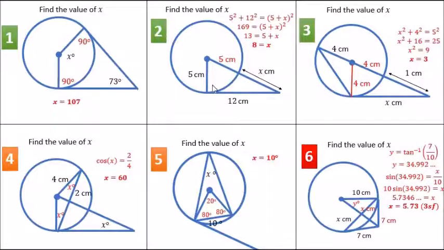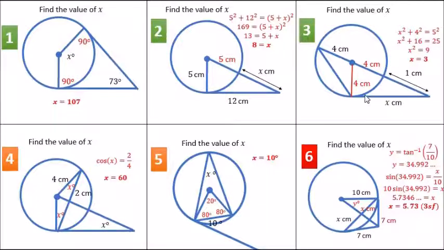Here, similarly, we have this angle being 90, so we can use Pythagoras theorem. 12 squared plus 5 squared is equal to (5 plus x) squared. Well, we could figure out this length first. 5 squared plus 12 squared is 169, so this whole length here will be 13. So if we take 5 away from 13, we should get our value of x.